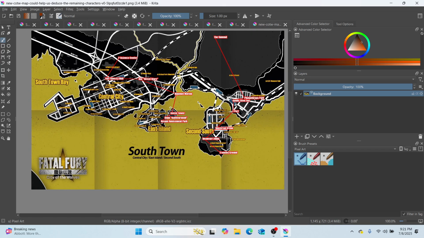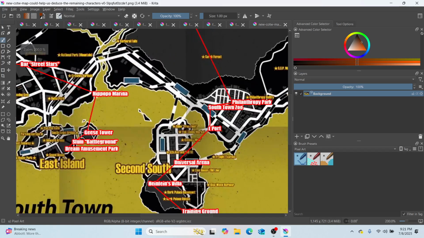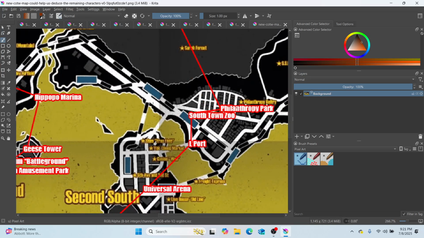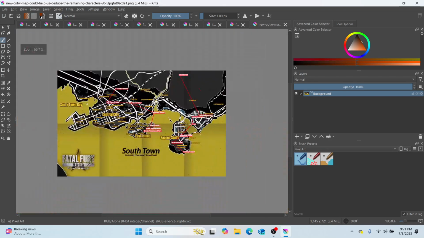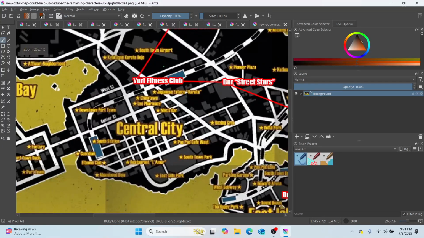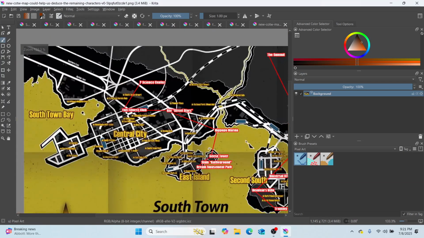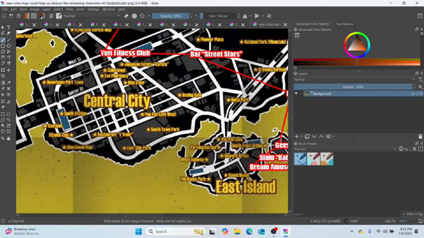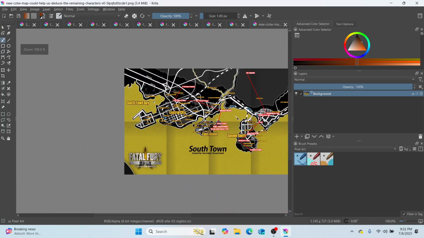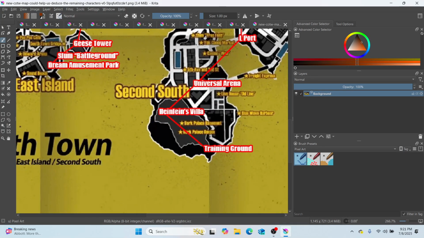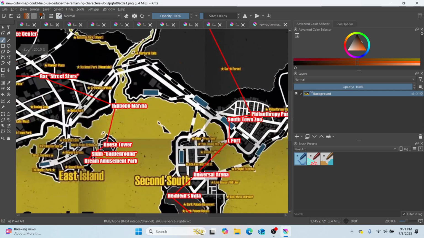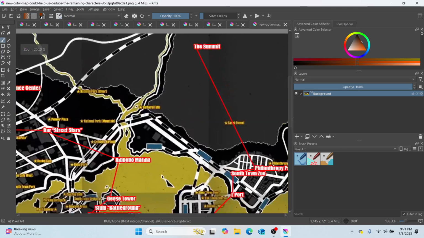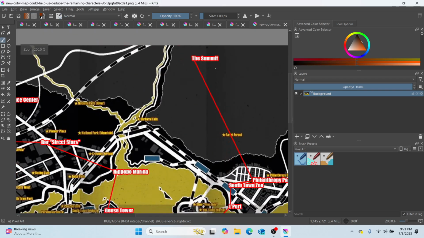As you can see in the map, they have different areas like the Philanthropy Park, the Southtown Zoo, Geese Tower, more notable things like the factory, Eastside Park, Southtown Park, Training Ground, Highline Villa, and you got the outskirts, like the summit, where the mountains are.